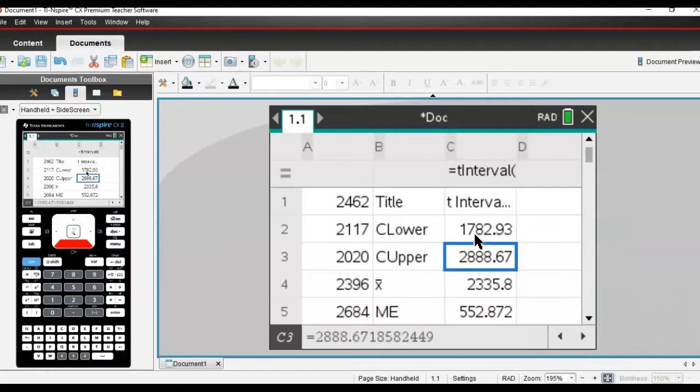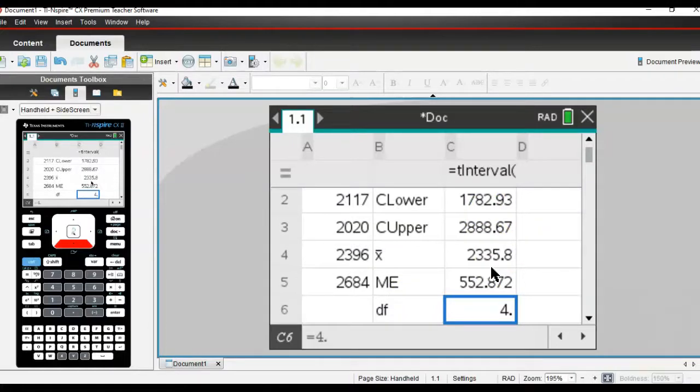But again, lower, upper. Here's the x-bar. We didn't calculate it, but the calculator did. So we are saying that the $2,335.80 is smack dab right in the middle of these two values, because everything in the interval hinges on this center point, the x-bar, taking the place of mean for the moment. And then from there, if we take this value and we add $552.87, that puts us here for the upper. And if we take our x-bar and we subtract $552.87, that gives us the lower. So again, this is the margin of error. The interval is centered at the sample mean, and we use the margin of error to go up and down from that number to create the interval.